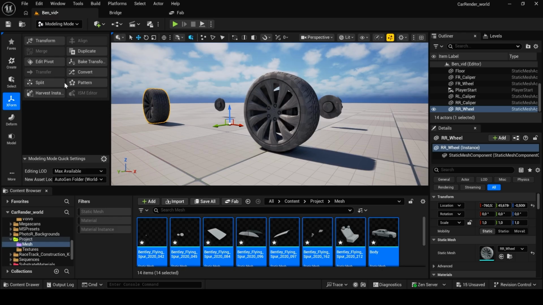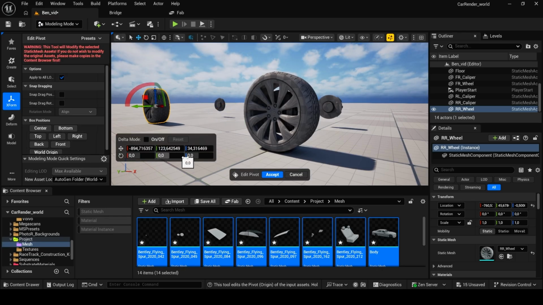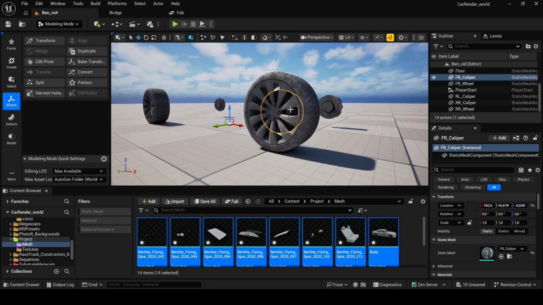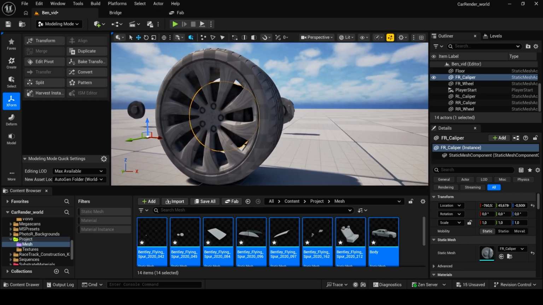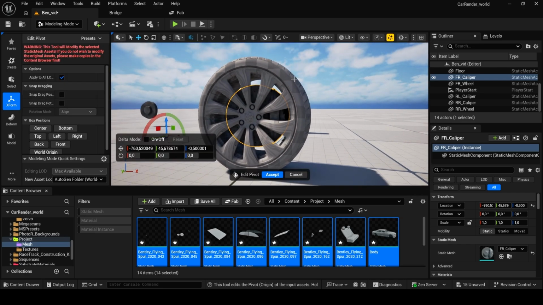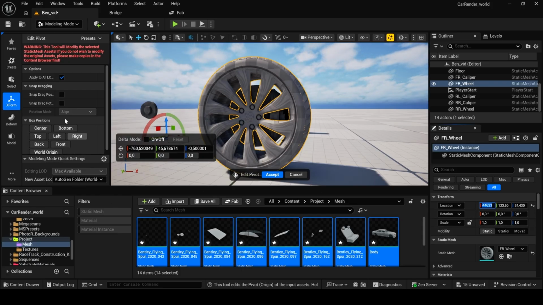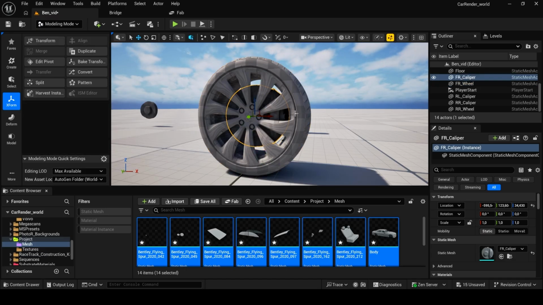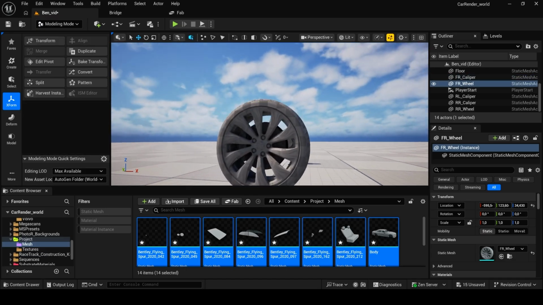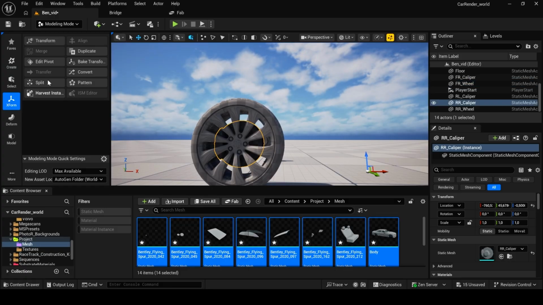So what you're going to have to do is this for all the wheels. Let's just say you had 4 wheels, you're going to center them. Then from there, you're going to select the calipers, but you want to do it a bit differently. Instead of centering, you're going to take the wheel's center points, copy and paste them to the location of the caliper. That way the caliper will have the same center as the wheel.